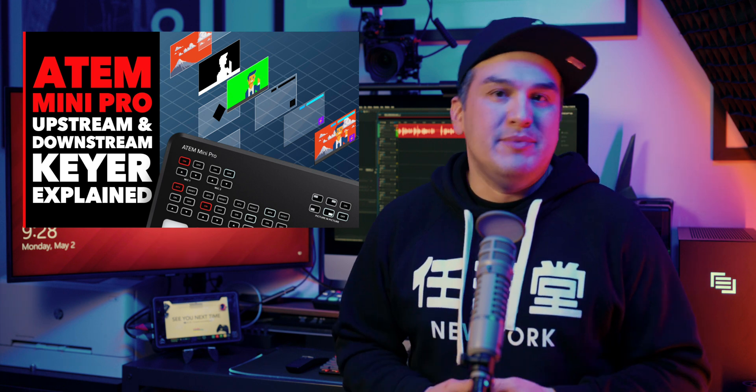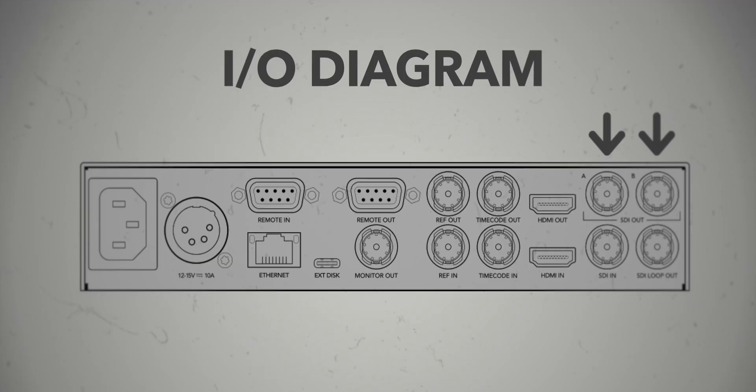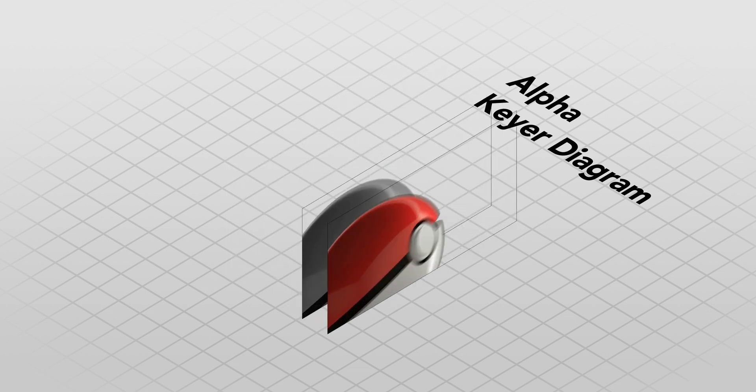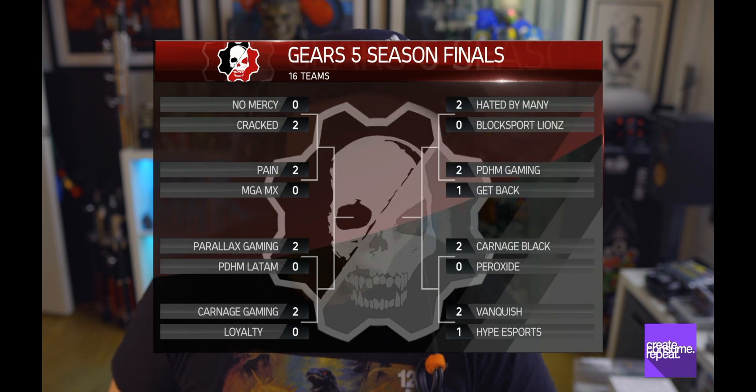In a previous episode, I explained in great detail the differences between the upstream and downstream key, both of which allow us to stencil in static and motion graphics into our live stream. But in order to use a linear key — or alpha key as it's more commonly referred to — you will need those two 6G SDI outputs. An alpha key sends a separate video signal to the keying device that contains the key information. This signal looks like a grayscale image and defines the level of transparency the fill signal is supposed to have overlaid on the background, essentially allowing you to implement transitions and graphics with varying levels of transparency — which cannot be achieved with the Chroma or Luma key.